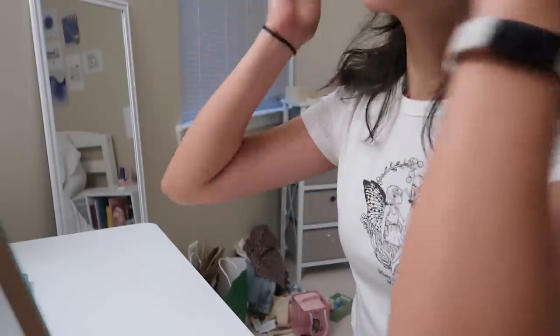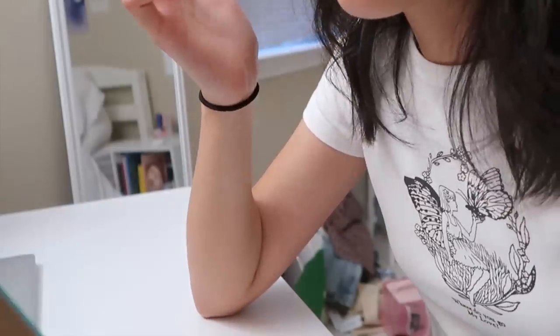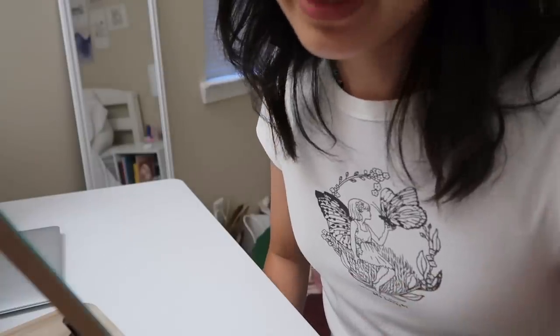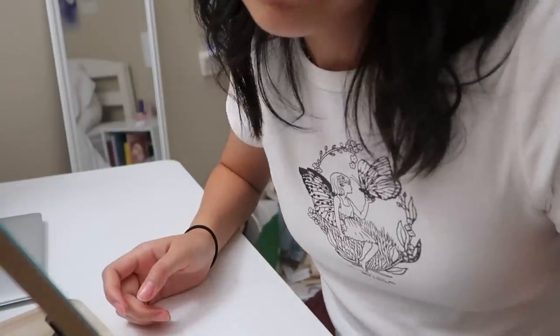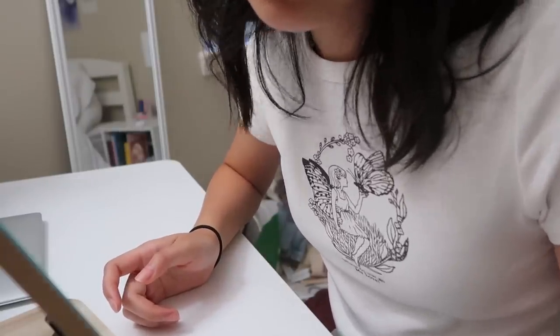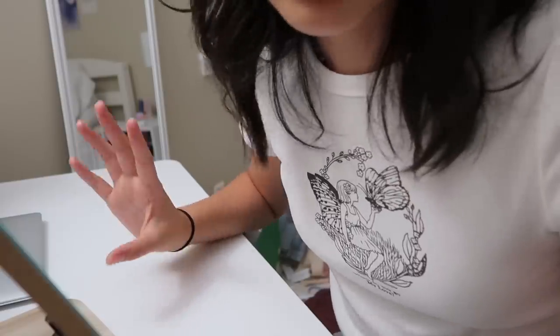First things first, I'm gonna do primer. I'm gonna use the e.l.f. Poreless Primer and just blob a little on. I have my schedule right here as well to read out loud to you guys. So I have English, and then I'm taking Algebra 2 AC. Then I have my science class, my social studies class, lunch, French, and then I have one of my electives.